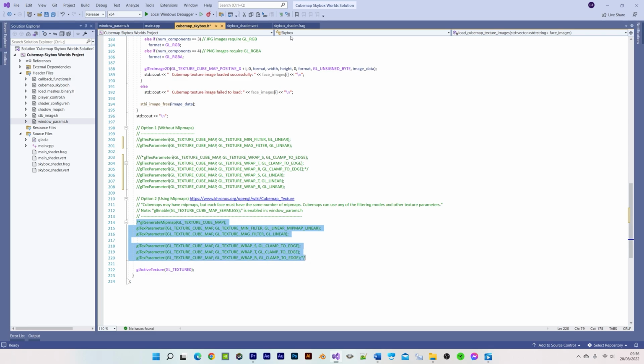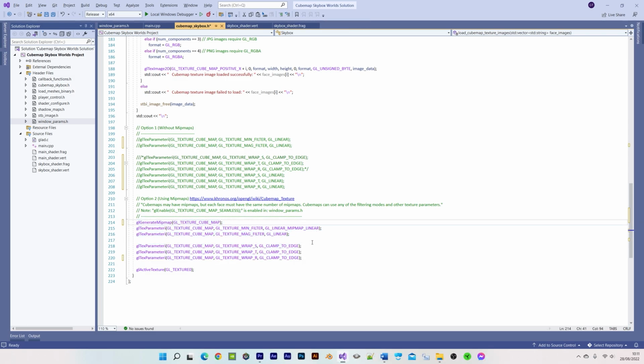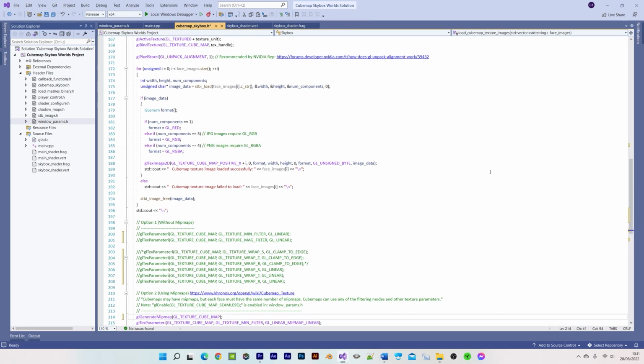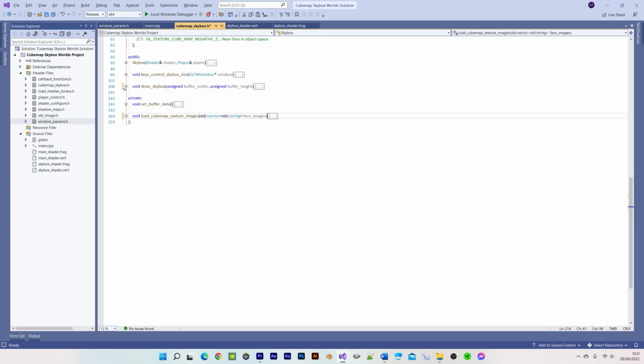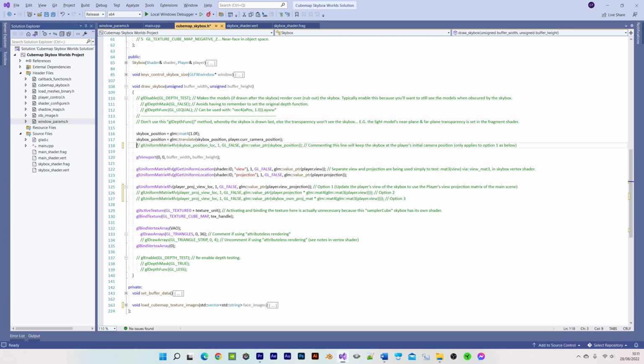The last important aspect to consider for this second method is the view projection matrix, for which there are 3 options. We can use the player's view projection matrix as usual, but then also continuously translate the position of the skybox to the camera position. We can simply avoid having to translate the skybox position by disregarding the positional values of the player's view matrix, but still use the player's projection matrix.